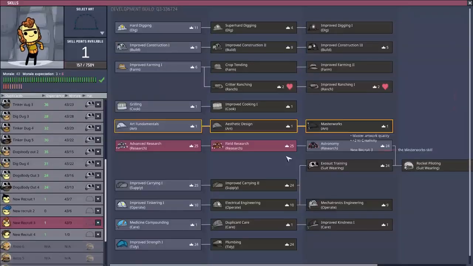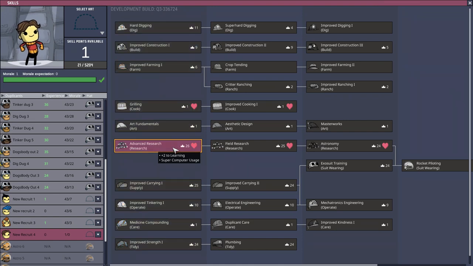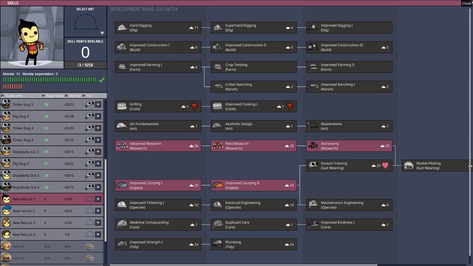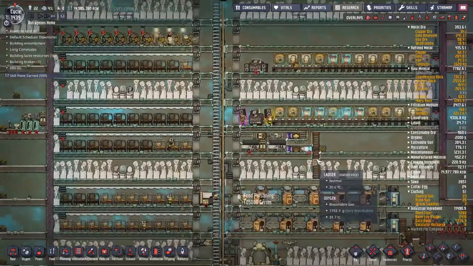Jobs training. Jobs training is running on a hamster wheel. New recruit number four, we will put you in research just so you can improve your learning skill. By the time these dupes are all finished on the wheel, they will have maxed running and maxed tinkering. The running is all I really care about because right now they are so ridiculously slow.